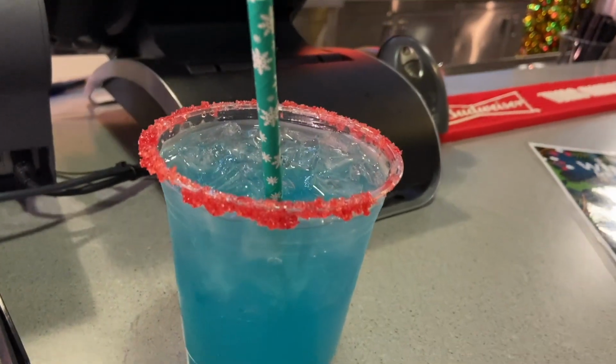Okay, so Kathy said Icy Winter Breeze was her favorite. It's a refreshing mix of Minute Maid lemonade, Sprite, and blue raspberry syrup with a snowy rim, spiked with vodka, gin and rum. It is sweet. It has like that artificially sweet flavor to it to some degree, because I think probably because of the Minute Maid. But beyond that, and maybe because of the Sprite too, you get this really good bitter with it, so it balances it really, really nicely. This is not just a normal drink, so the alcohol in it gives it a nice balance of a little bit of bitter, and then you add the sugar rim onto it, and it really makes it a nice taste. So I really like that a lot. So it's like an electric lemonade. Yeah, oh yeah, good. Like an electric lemonade.